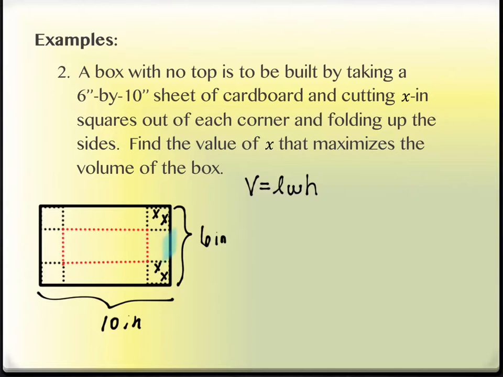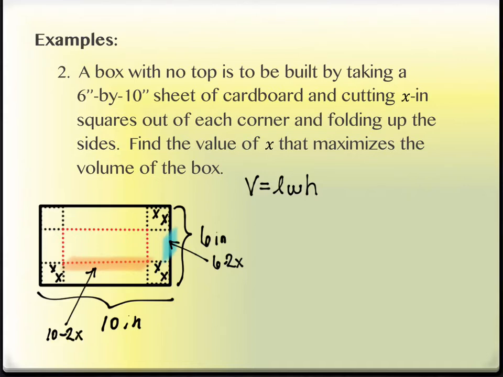then the question becomes, what is this length right here? 6 minus 2x. Yeah. So we take off the x at the top, we take off the x at the bottom. This length right here is 6 minus 2x. And I can do the same thing to the bottom as well, right? There's this length. Again, I've got all the little squares being x by x squares. So what is this length? 10 minus 2x. That's the length and the width of my box.